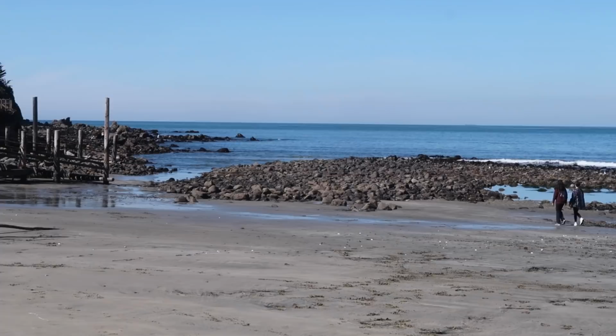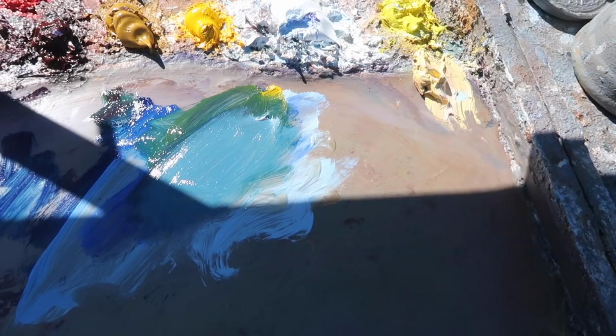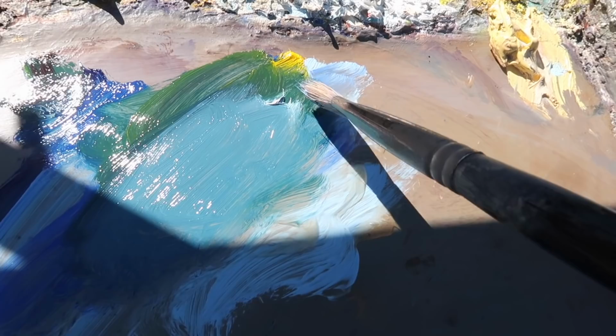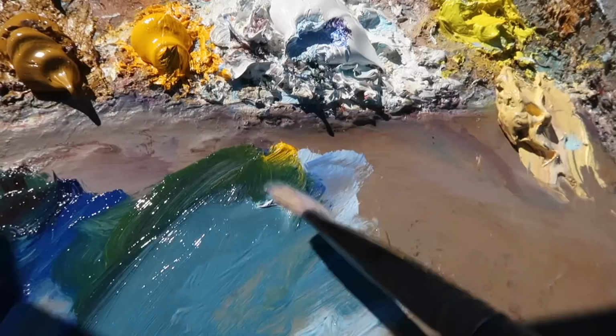All right, so next I'm mixing a color for the water. And I'm keeping an eye on the white water here too, so I can mix the appropriate value. I'm going with a mixture of titanium white, ultramarine blue, a bit of phthalo blue, and some cadmium yellow medium, mixed in some liquid as well. And you can see the value of the water here compared to the white, which will be the white water.